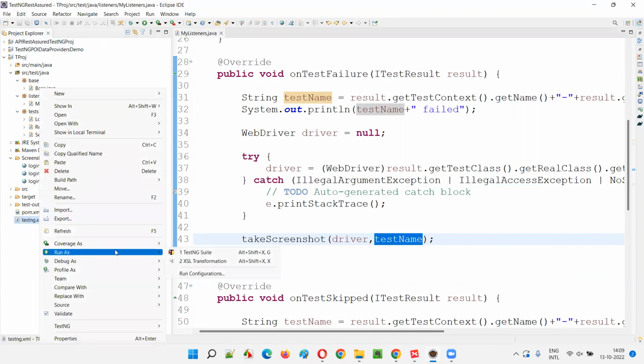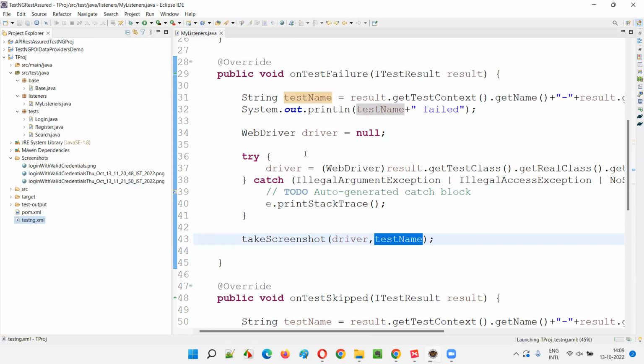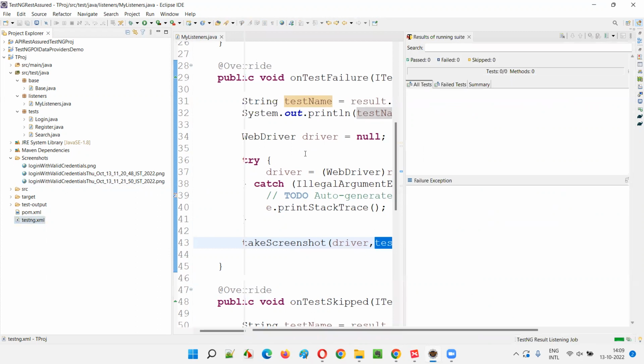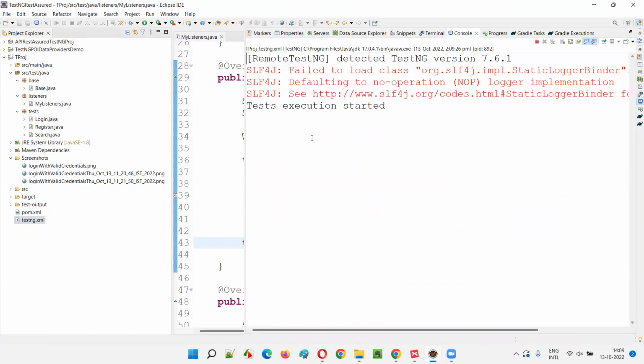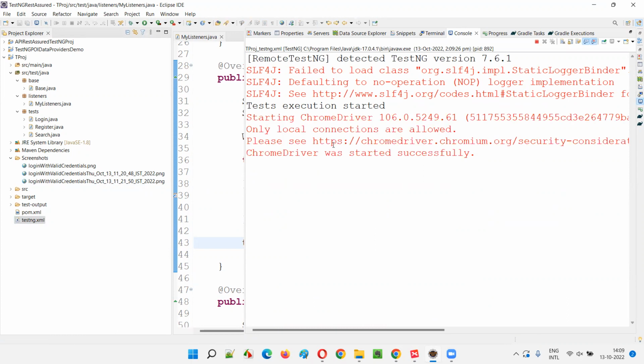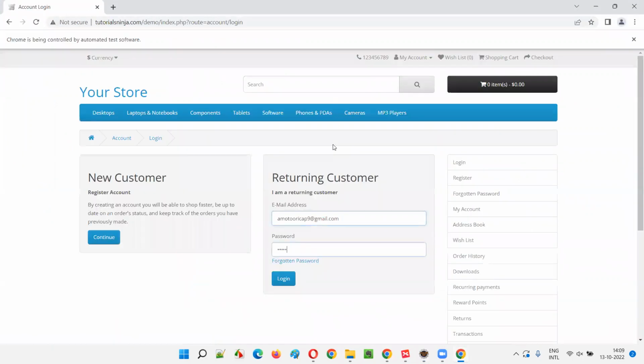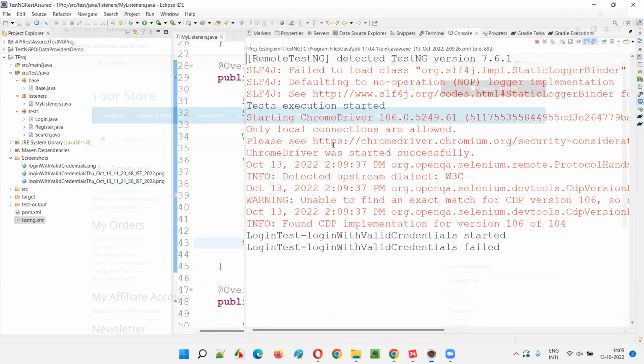Right click, run as TestNG suite. This time let's see how even the print statements will differ a bit. The listener methods will be invoked and they will accordingly print the test tag name hyphen test method name, and the screenshot name also will differ. We'll see that.